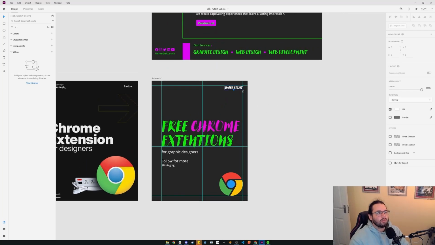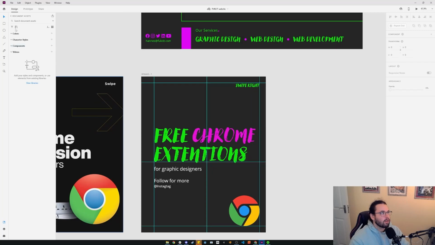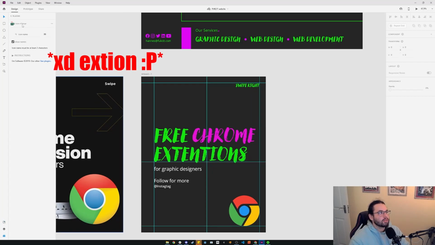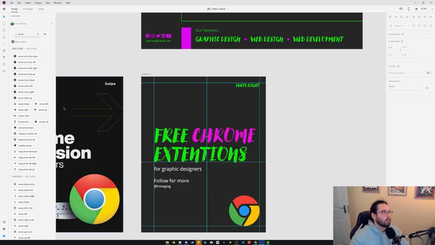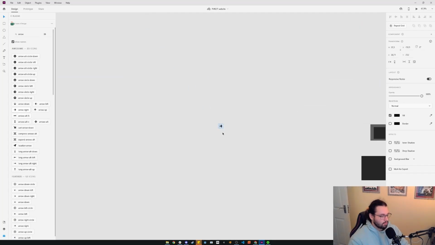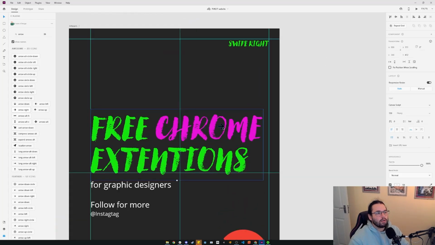So if you wanted to enhance this a little bit, you could use a color. For instance, now if you wanted to use the green there, then a Chrome extension I like to use is Icons for Design. So then we just go arrow, look at an arrow that works for us. So I'm just going to pop that into here. Just size that up, make that purple.